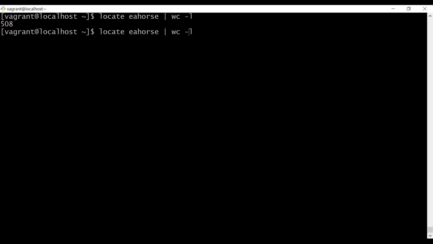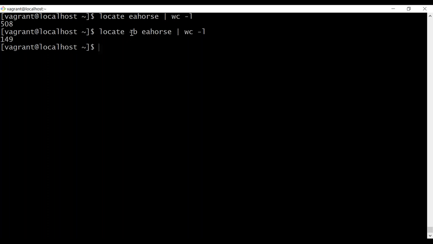But now, looking only at base names with -b, we got only 149. That means 149 files have this string in their name. In the entire absolute path, wherever the string matched, we had 508 files in other folders.